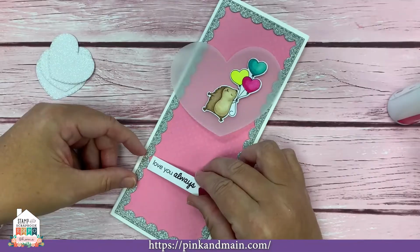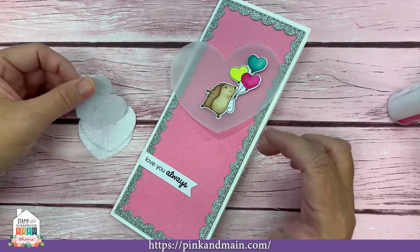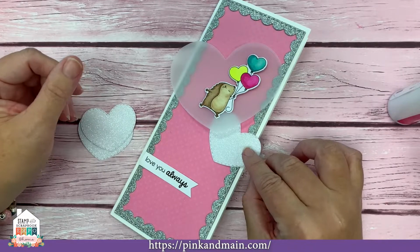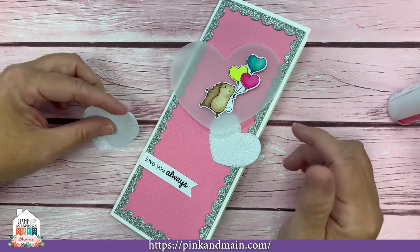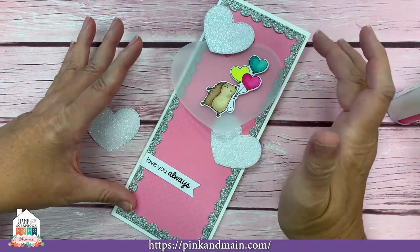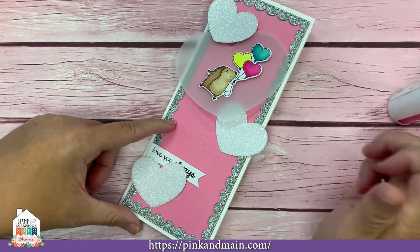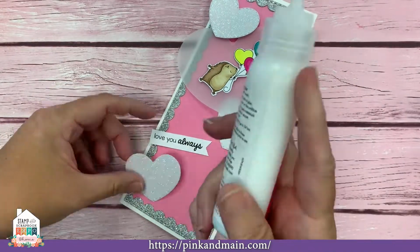Okay, I'm going to put our sentiment down this way, and then we're going to add these 3 little hearts here and there and wherever, right? Here and there and everywhere. Yes, okay, so I'm just going to glue these down.